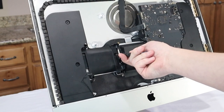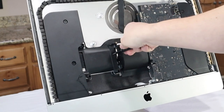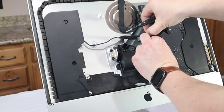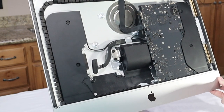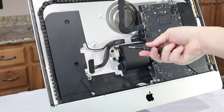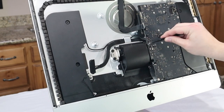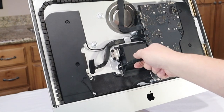Now continuing on with removing more screws. We're going to remove the remainder of the hard drive bracket. Pulling this off and then unraveling the wires. Apple, always with that strong cable management. Now, we are going to undo the heat sink exhaust. Oh shoot, I just did exactly what I didn't want to do. Well, darn it.